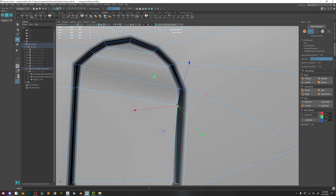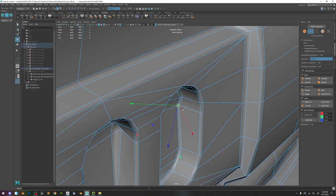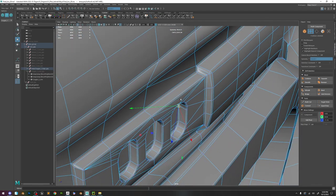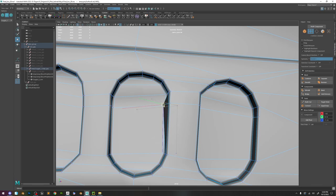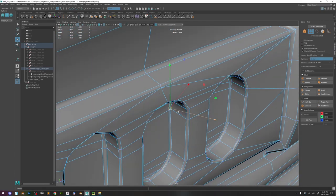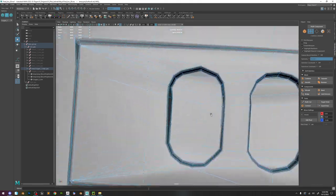Snap. I moved out a little bit. Not sure if this is gonna be perfect. It's a small detail, so we can get away with it not matching exactly.